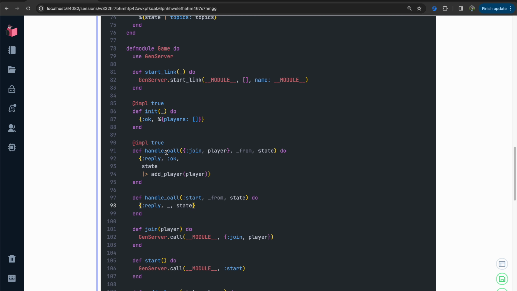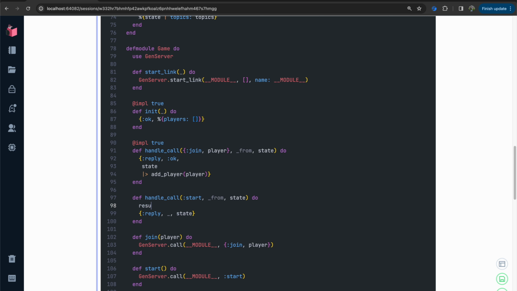Now, there are a couple of things we need to check here. We need to check how many players we have. So let's save a result, and we can say if, let's grab the players from our state.